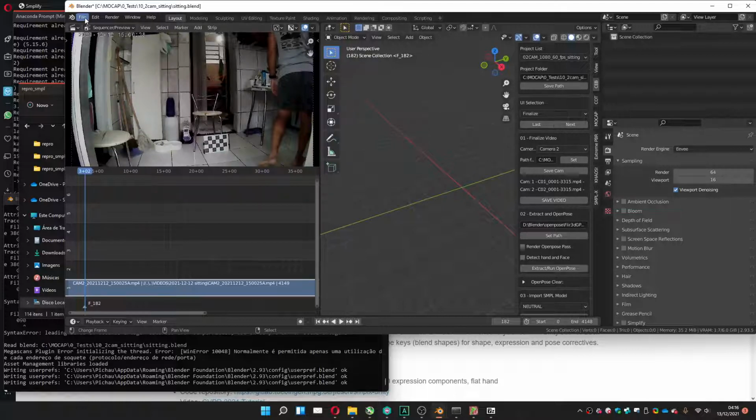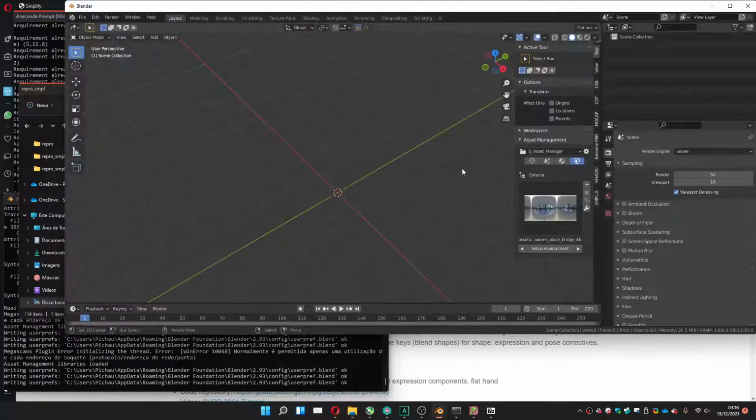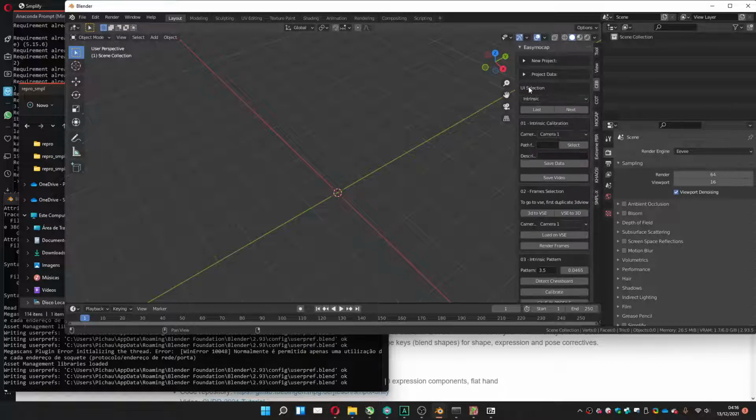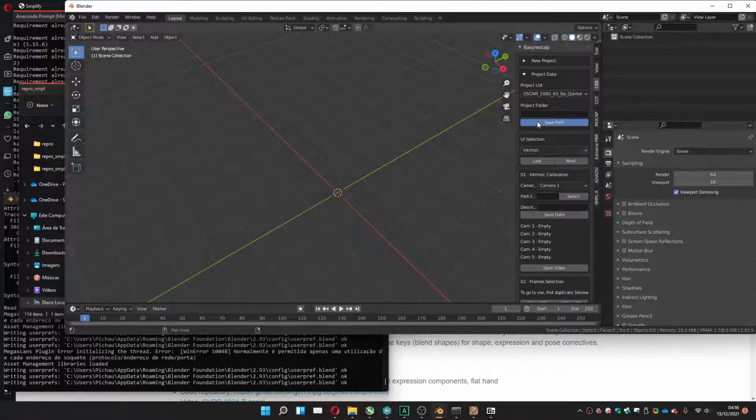Let me get, I won't use this video, I'm gonna use one that I already have the OpenPose part done. Let me clean this. Mocap. I'm gonna select the, not here, SAP. Project data. I'm gonna select one that I did with the 5 cameras.